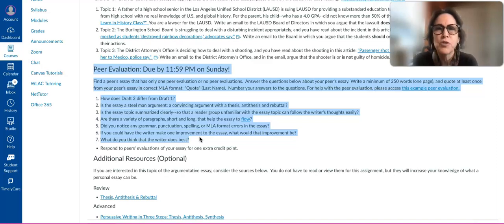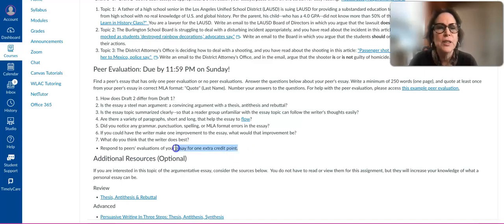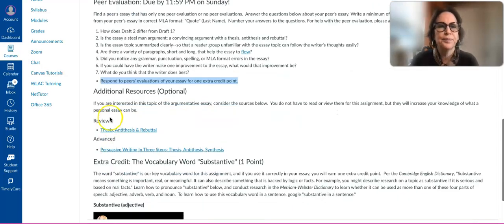It's one of the best ways to learn how to write an essay, the whole peer review process, not just writing an essay, but critiquing gently and kindly other people's essays. All right, now in this peer evaluation, you have an opportunity for an extra credit point by responding to peers' evaluations of your essays.